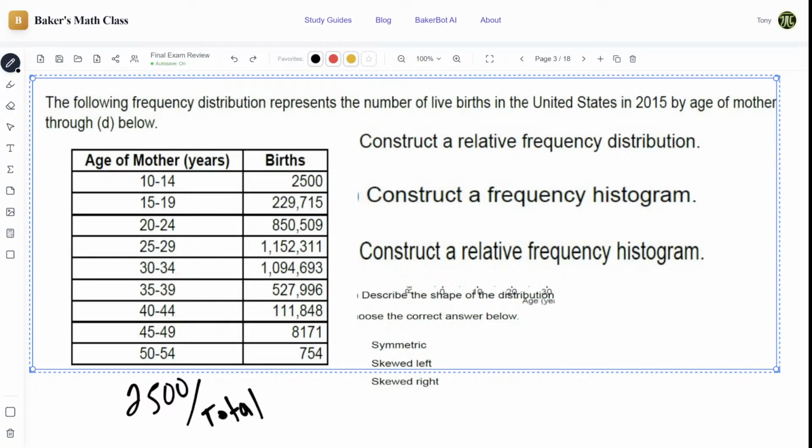Frequency histogram. What is a histogram? Well, I know how to describe it. It's just a bunch of bars with whatever the year is, and then on the left it's your second factor, in this case births, and then it measures it by the year. The classes are going to be touching each other. So the age is the classes, and the births is the actual bars. So I will have a graph there, and I will have boxes for them, and I will have the numbers on the side. So you just got to fill in the things and draw your little boxes.